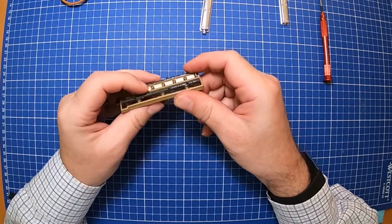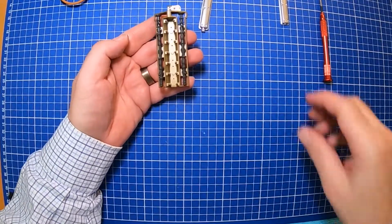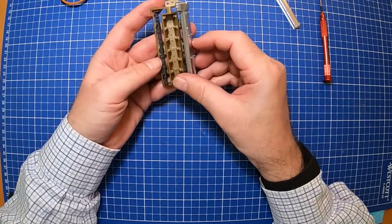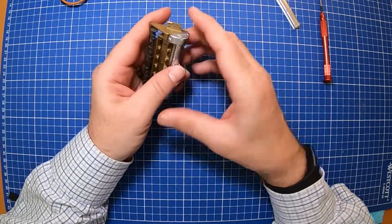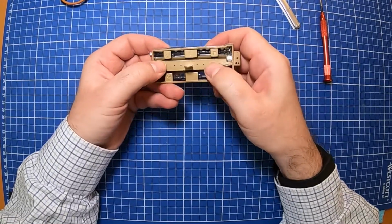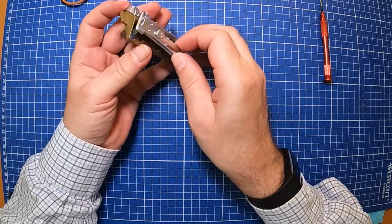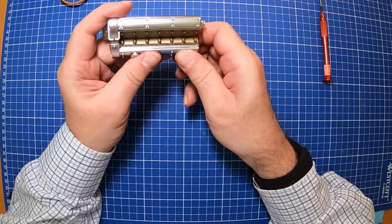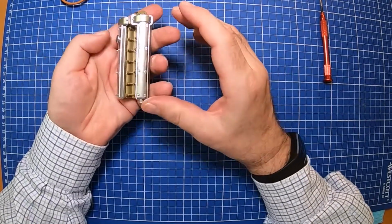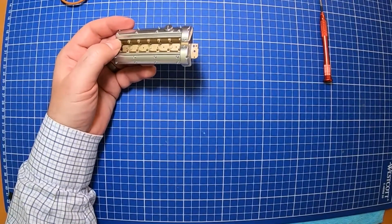Push that in properly, guys. Then we're going to get the one with the R in it right there, as you can see. That's neatly in there, and the one with the cap on the other side, of course. That fits snugly. That is that part done.